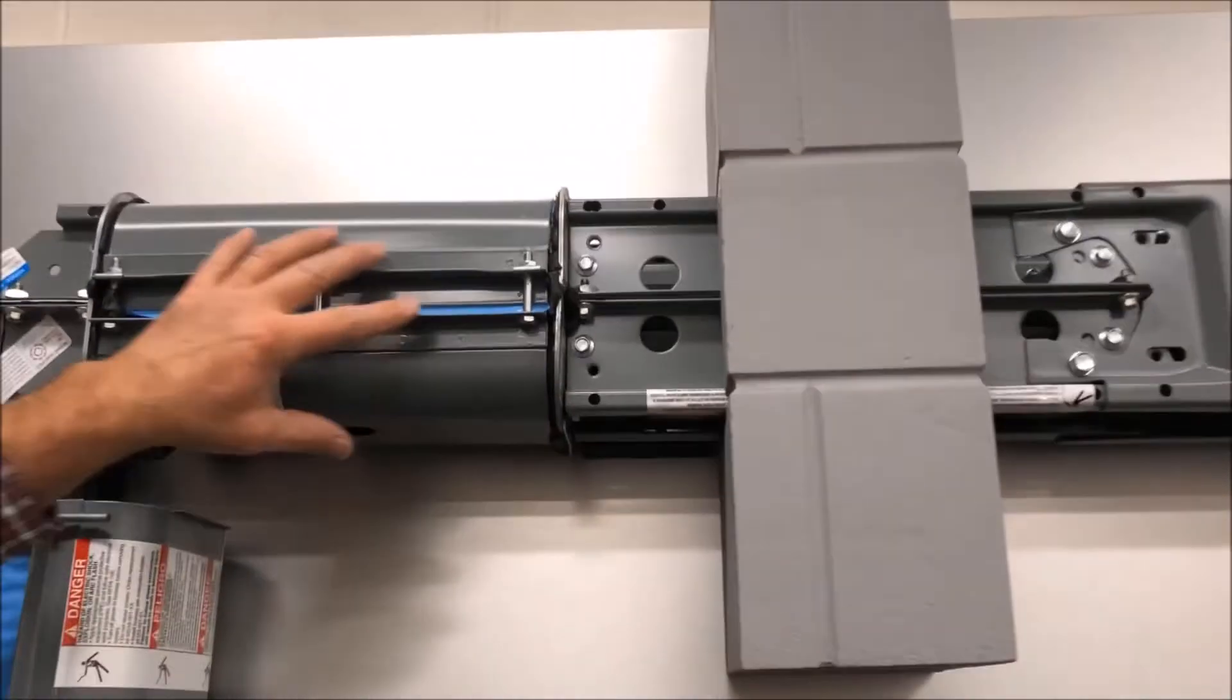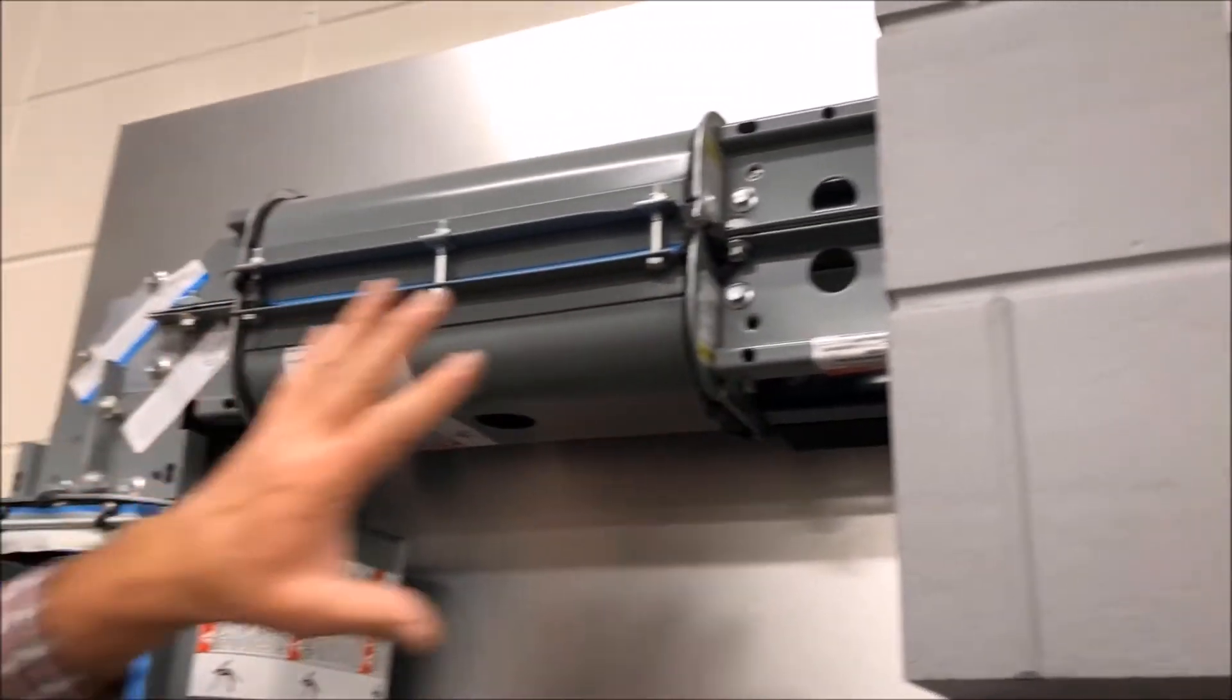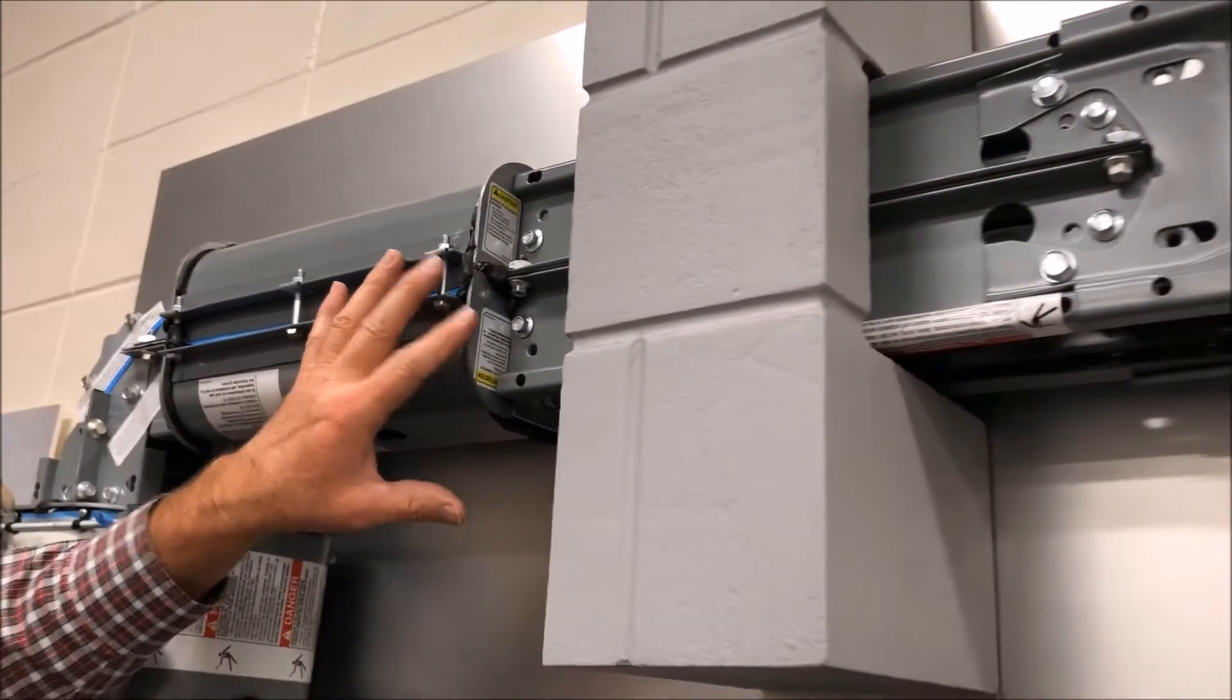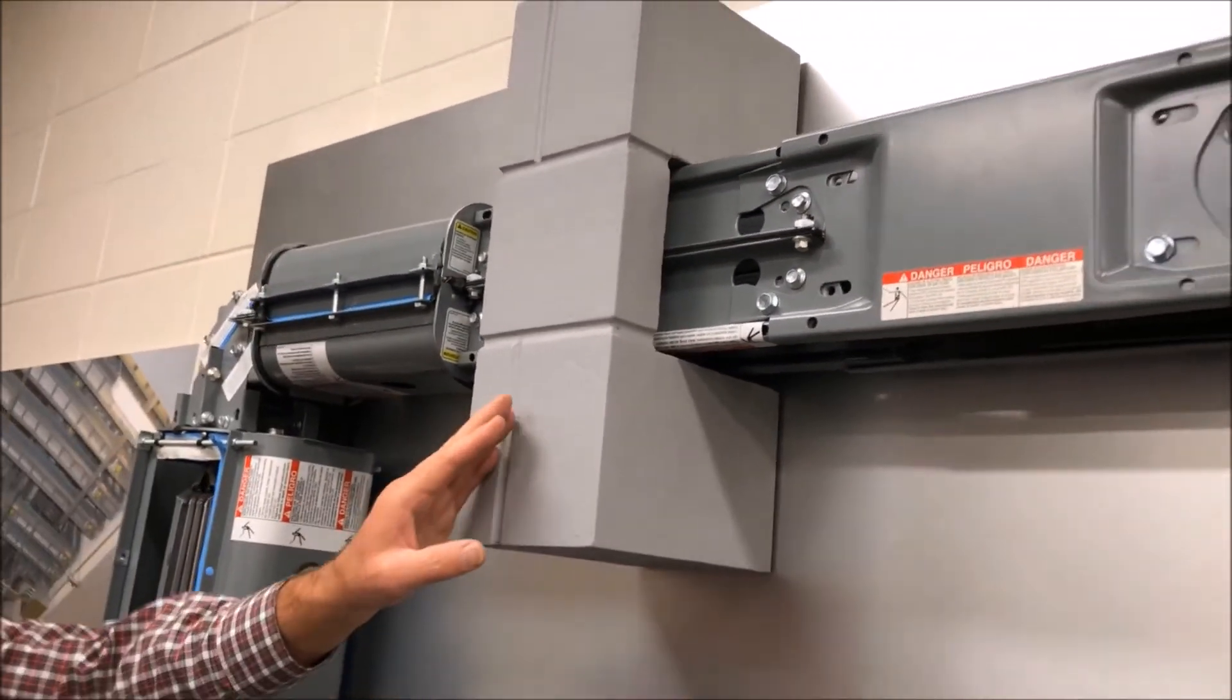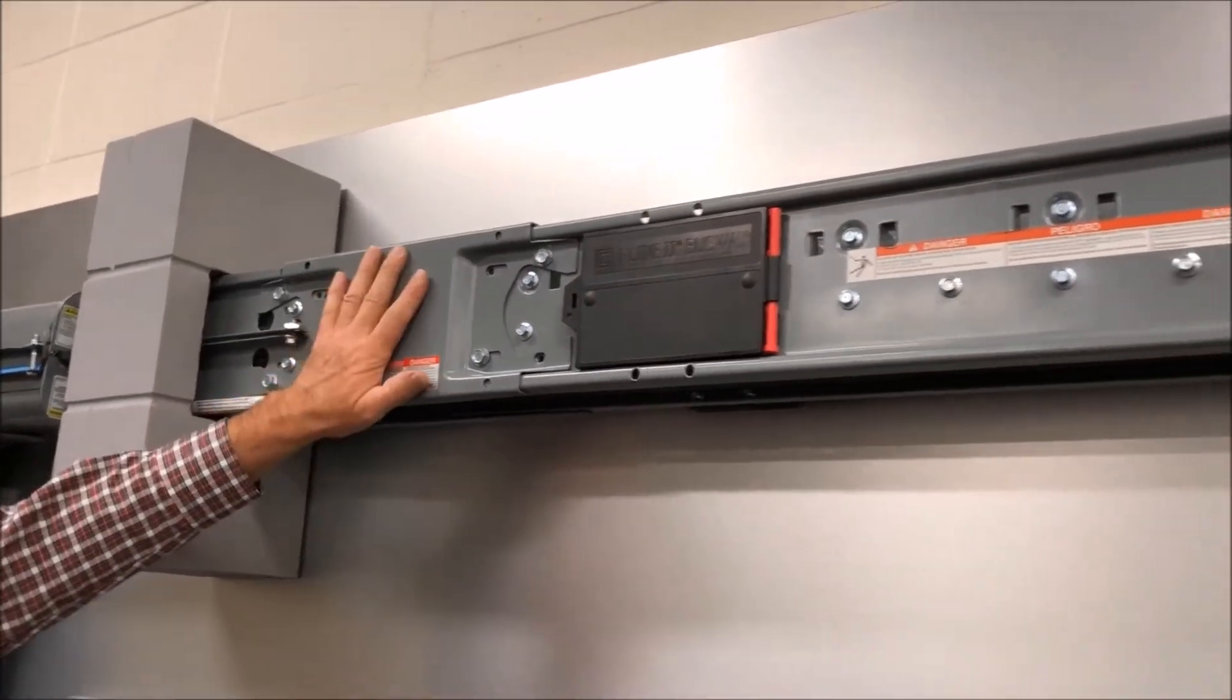This is the outdoor to indoor wall, so we're displaying outdoor busway to the left of this wall and we transition into the inside to indoor. This is the first joint with a tie channel covering that joint for the indoor, and it's going to plug-in busway.